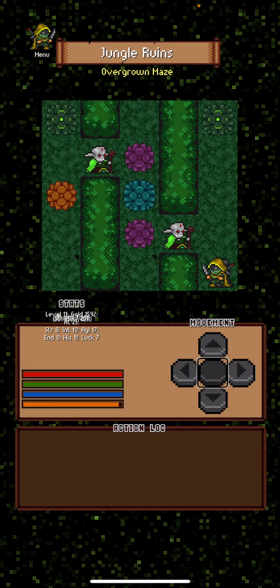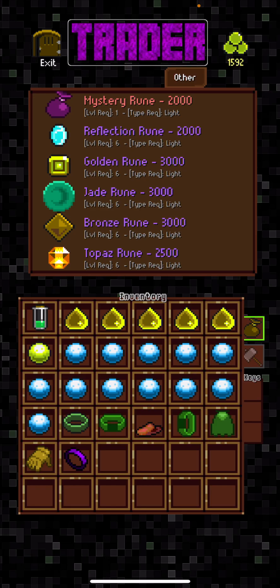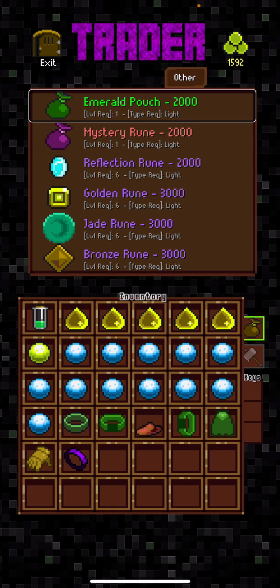Okay, so the trader item, let's see what he's got for us. Emerald pouch, 2000 gold, level rec 1, type light. So the emerald pouch can contain several pieces of very valuable equipment. Emerald gear is really good for poison rogues. It's got a lot of poison-based stuff. It's got luck. It's got earth. It's got all the things you need to do some poison work.